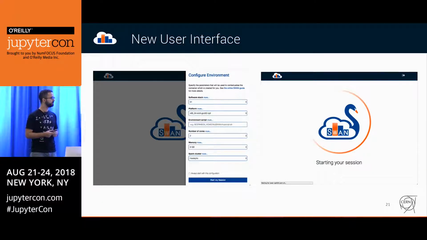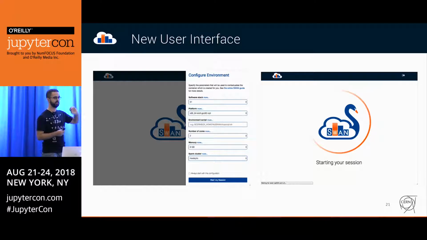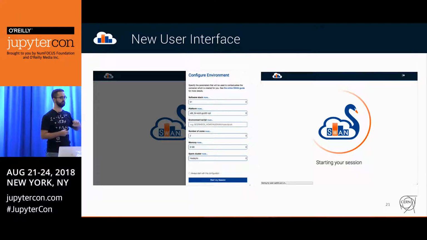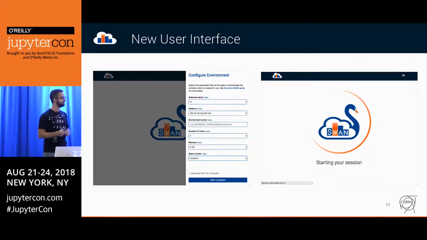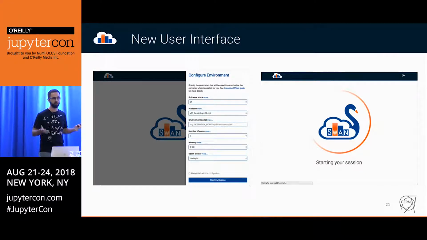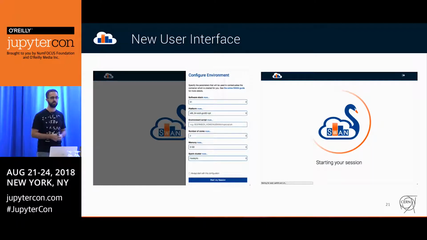This is how it looks. In JupyterHub, in the menu where you need to start your session, you can select the software stack. So the CVMFS LCG release that I mentioned, you choose it here. You can also provide a startup script, so you can do whatever you like to your session before Jupyter starts. And there are other options, of course, but one interesting one is that our users didn't like to have to do multiple clicks, so we provided an easy way for them to start automatically with the default configuration or the previously selected configuration. That's what the little checkbox at the end is.